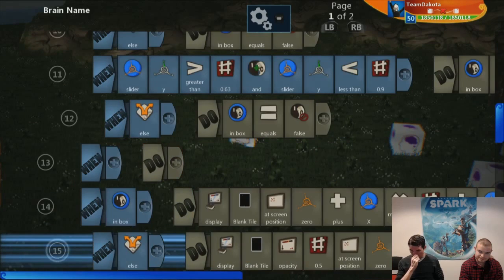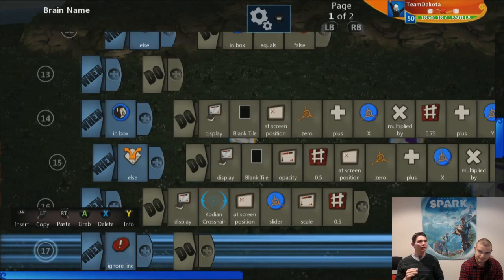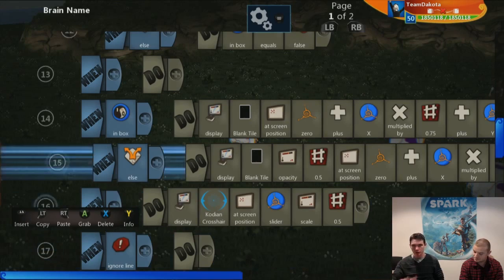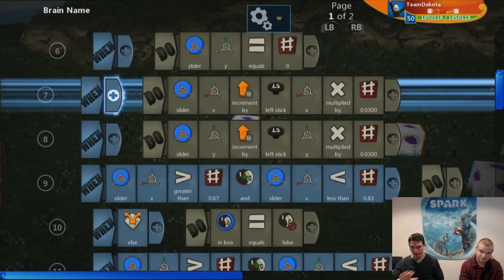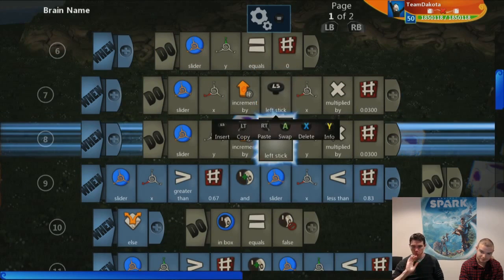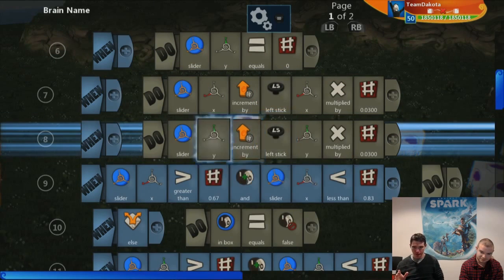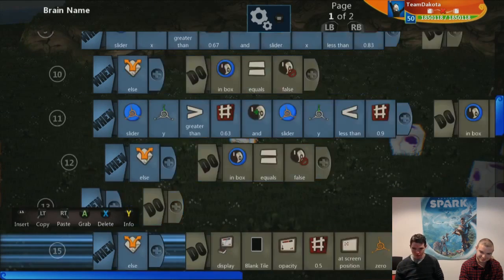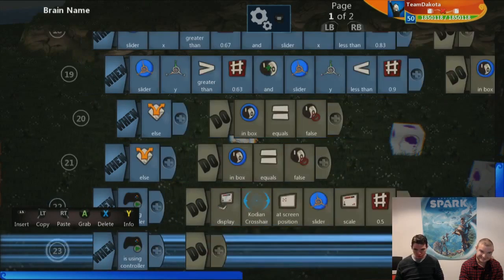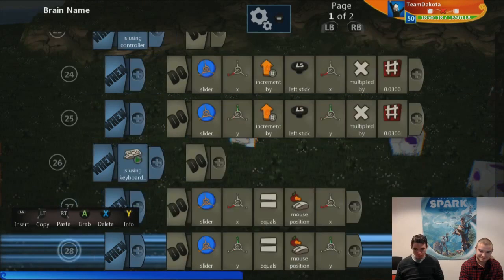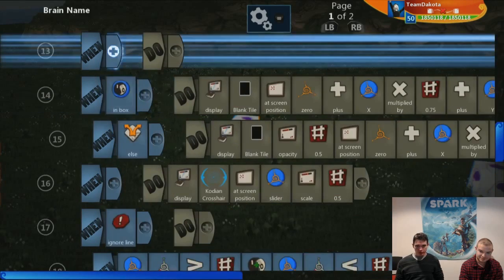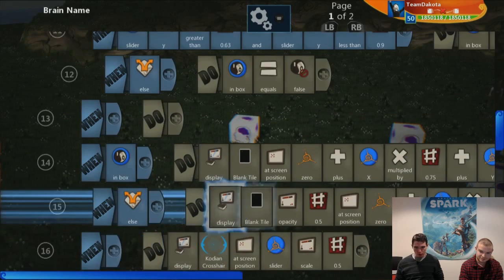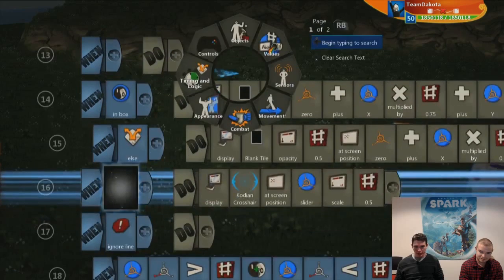Alrighty, so the second one is I want to show how to do this all with a mouse, because this code will not work at all with a mouse and keyboard. A mouse does not understand what left stick is. A mouse is not using sticks. So did I comment that stuff out? Yeah, I did. Cool. The first thing I want to do is only display this crosshair when I'm using a controller.